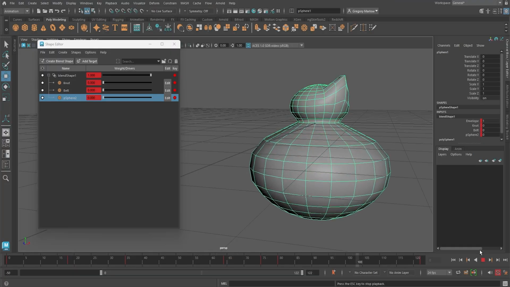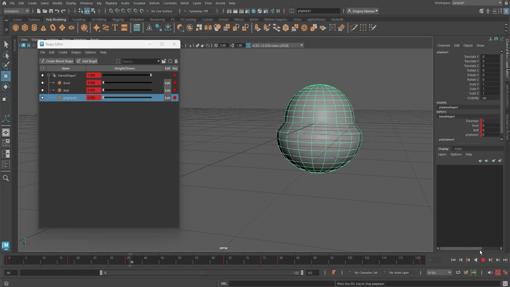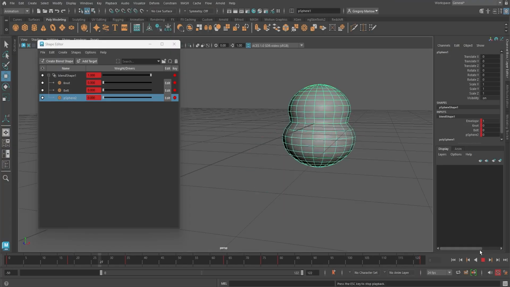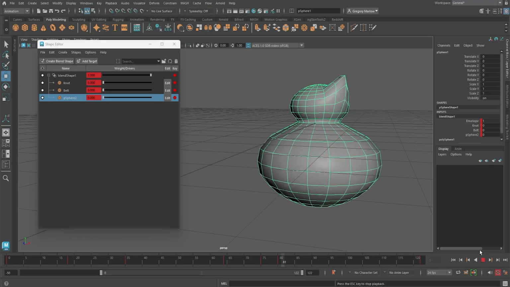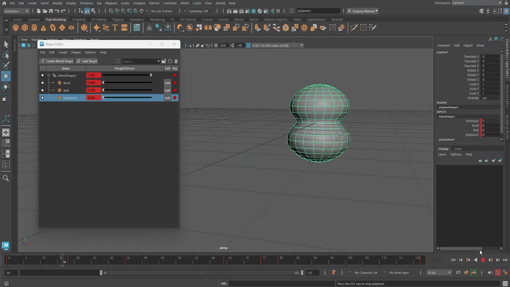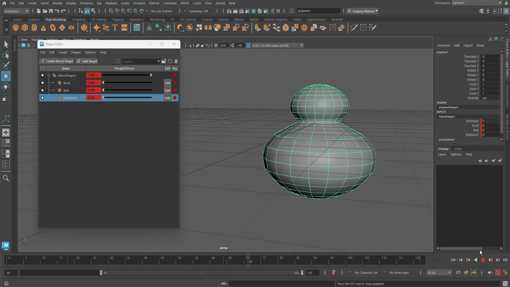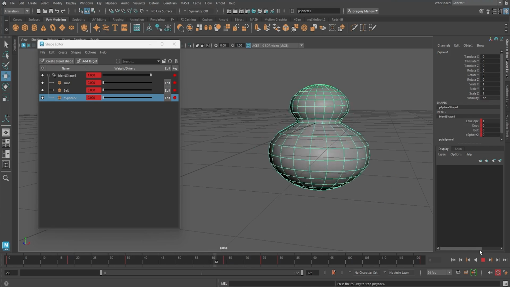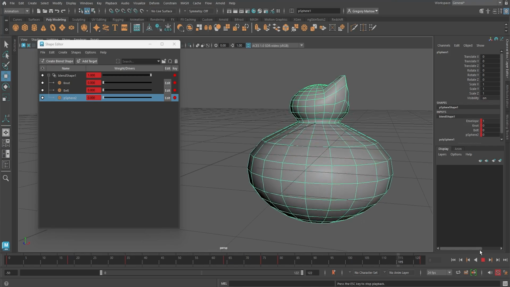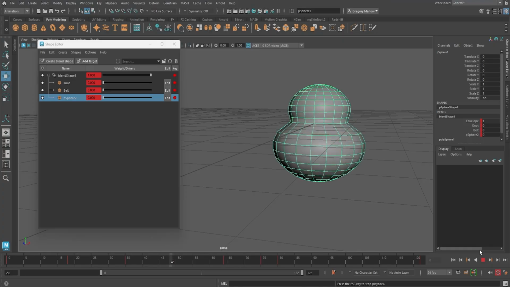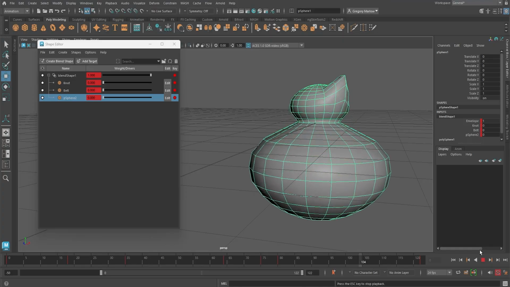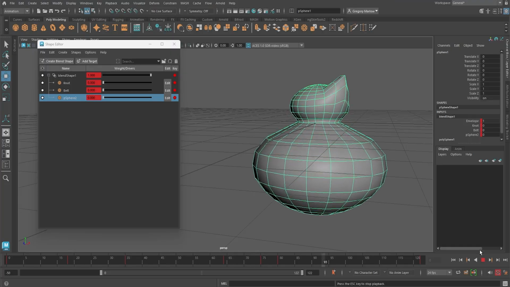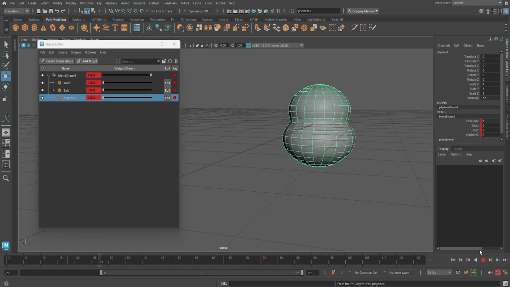Blend shapes are commonly used for things where you need to adjust volume on something, right? Because a joint, or some of these other deformers, don't necessarily add volume. So imagine a character's cheeks puffing out when they're holding their breath, or even fleshy things, like when you bend your arm, your bicep muscle gets bigger. It'll be hard to do that with some of the other rigging methods.